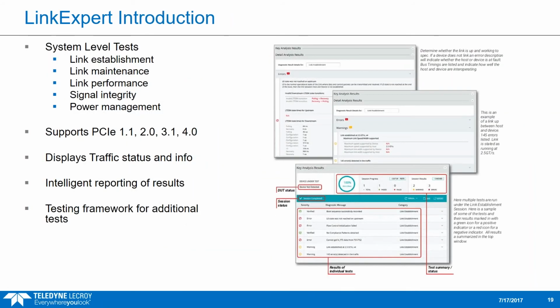So LinkExpert, if you look off to the right here, you can see a picture showing what it looks like. You can see it's very different than PCIe protocol suite with all of its various hierarchy displays or spreadsheets. What it's trying to do is give you high-level information that you can make your determination of what's happening on the bus. And so once again, it supports all of the different protocols. It displays our traffic status, and I'll talk later on about how it provides a testing framework for additional tests.